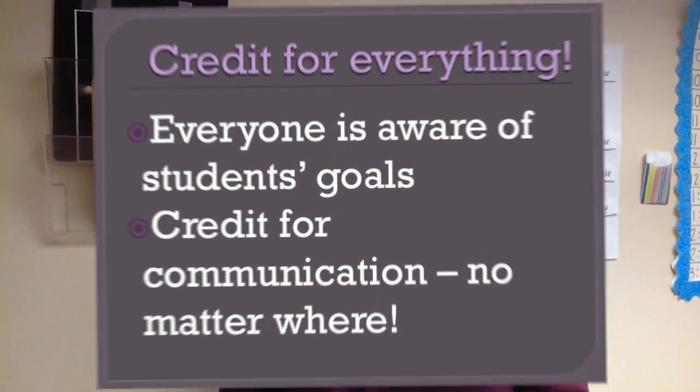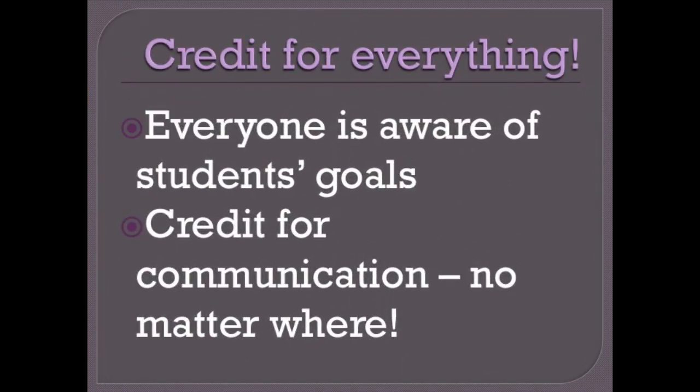So when we're doing a math activity, they know exactly which goals we're working on during that activity. When we're doing an opening activity, they know which goals are being worked on. Then of course there are the individual times where you sit with that student and work one-on-one with them. They get credit for everything they do. Let's put it that way. We don't want to miss anything, because we want to take pride in every little thing that they do. When we can say, yes, they've achieved something, it is mountains to us. So to document progress, everyone in the classroom needs to be aware of the students' communication goals so they can record spontaneous communication whenever it happens.